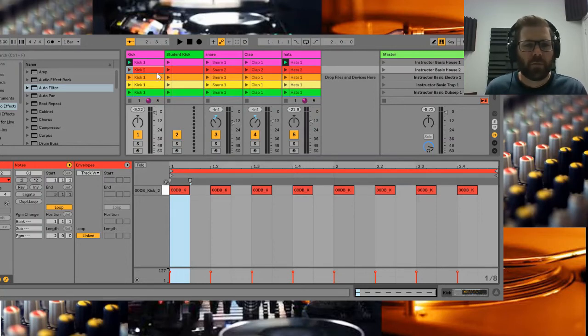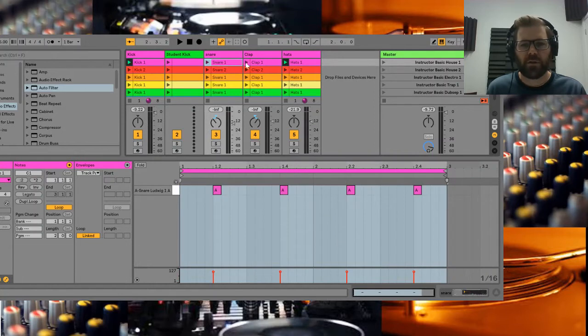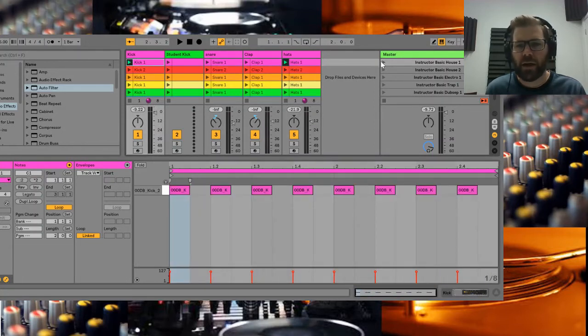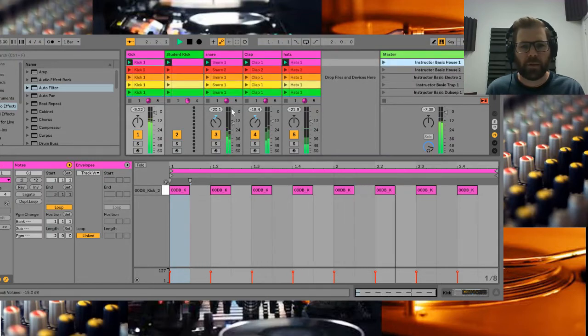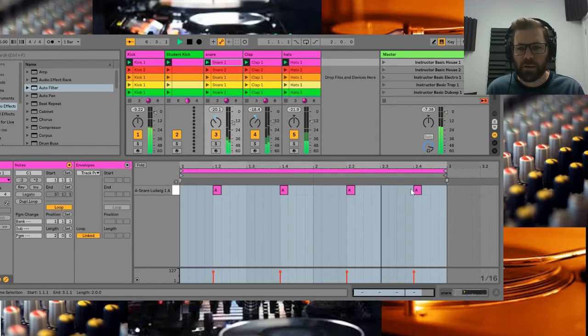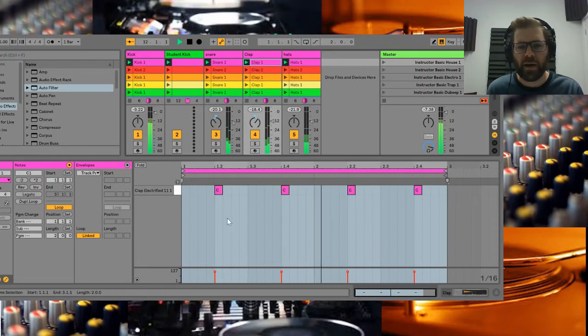So what you're going to do is look at each of the patterns individually and listen back to them. I'm just going to play it, and then click on each of the patterns in that sequence. So we've got our kick drum, 4 to the floor, 1, 2, 3, 4. Then if we go to the snare track, the snare is landing on every second beat. So it's 1, 2, 3, 4. You'll find our claps are the same, and this is for our basic house beat.